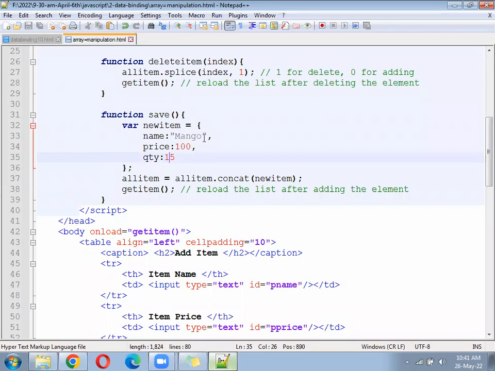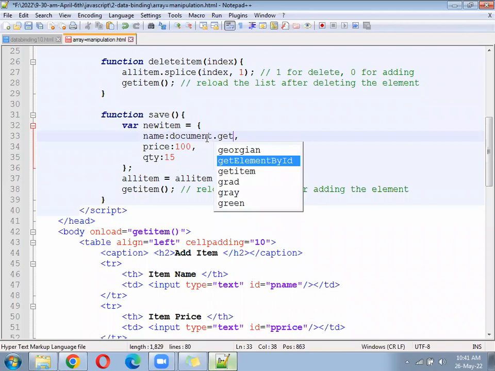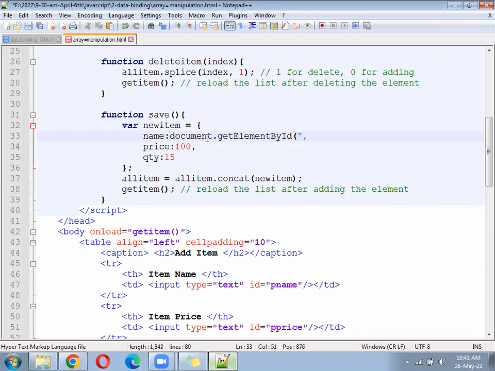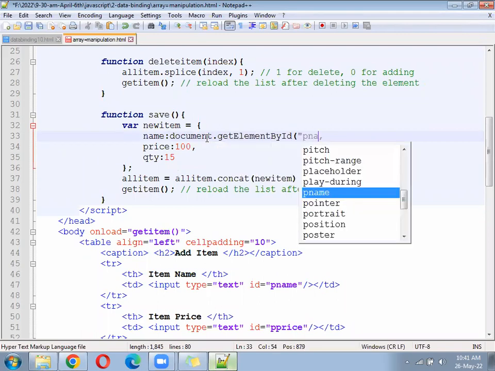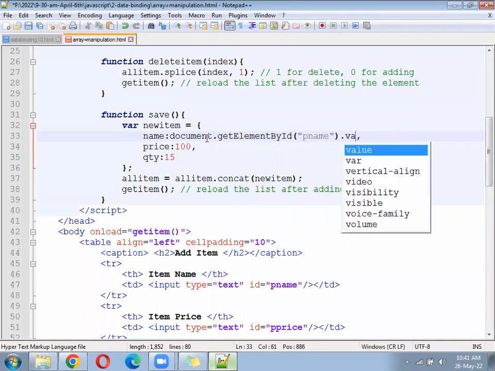So we can go here and we can write now document.getElementById, which id? pName.value.